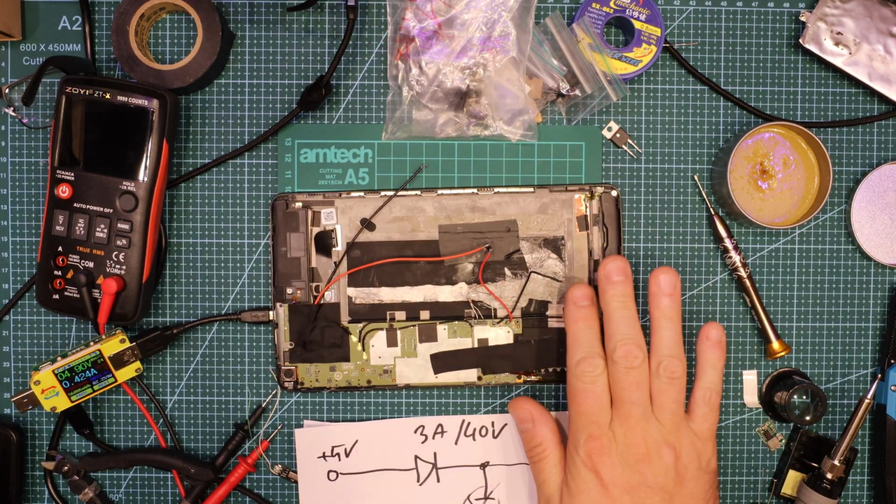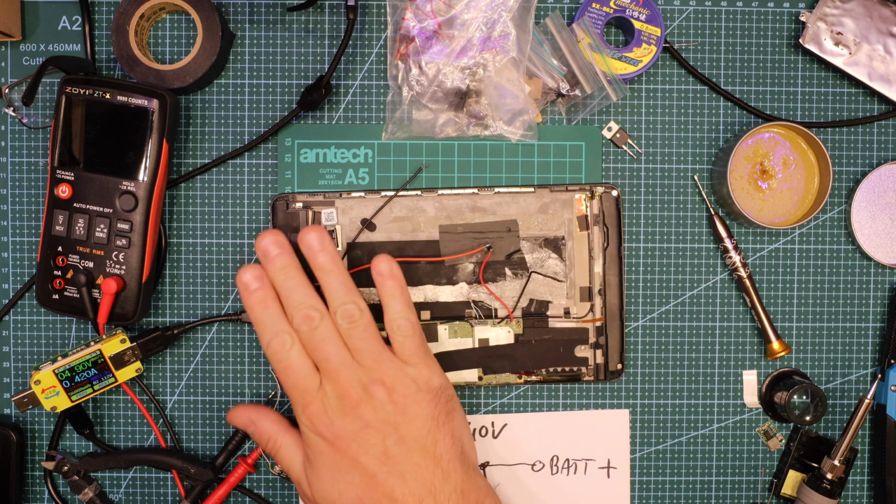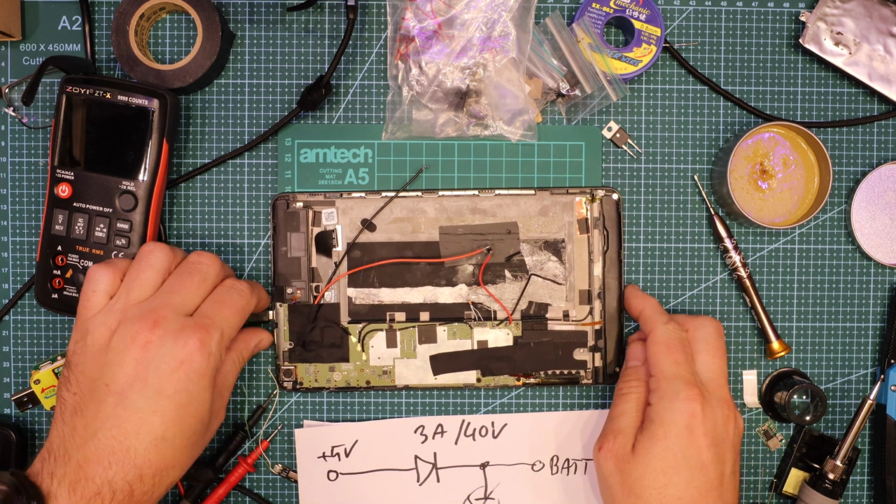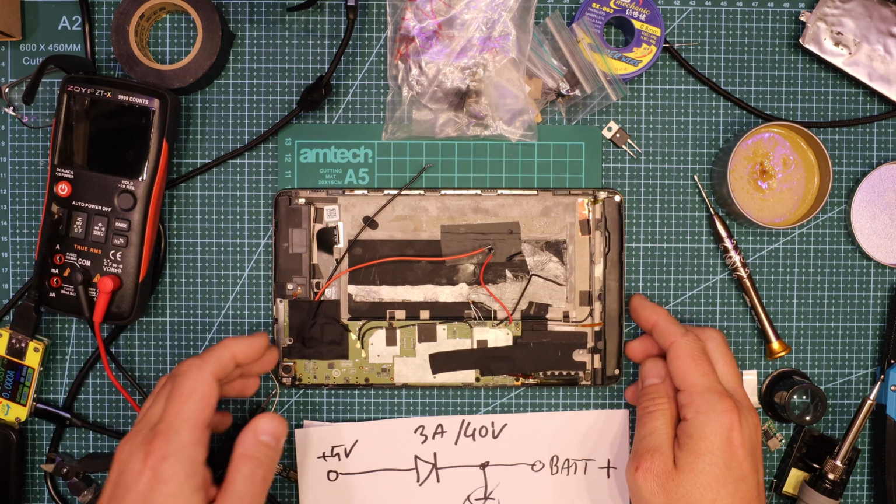I'm going to make it nice and clean. I'm going to protect everything, put the cover up, and the tablet is ready to go. Okay, I need to power it down now. Thanks very much for watching.